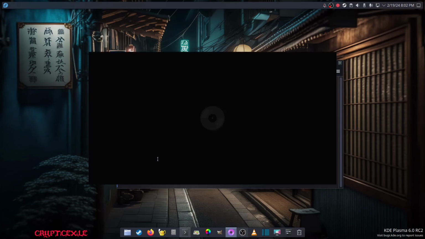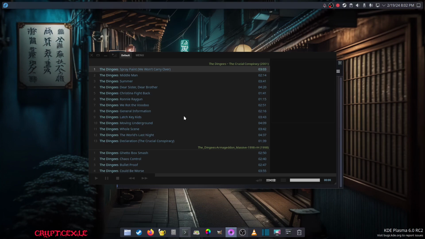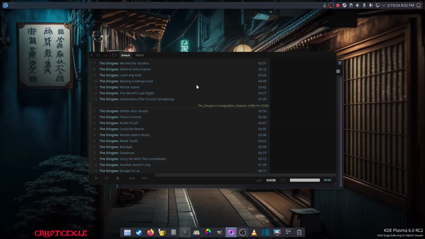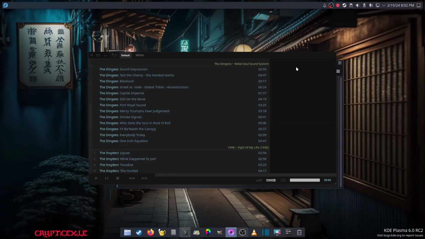This music player works great now. Before, when you showed the album artwork, I don't want to play any music here, but it used to show weird colors inside of Wayland. Now it displays the album artwork a lot better. This one here is not showing any artwork, but when it does show artwork, it looks nice and good.